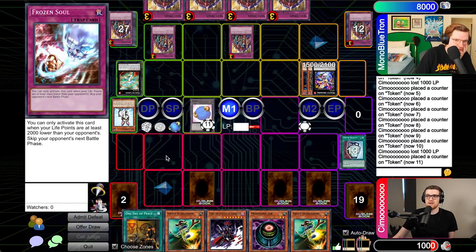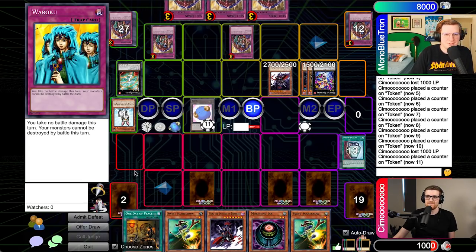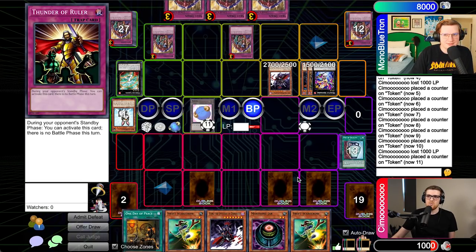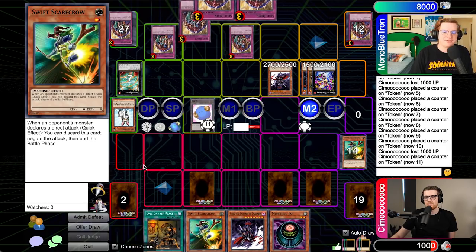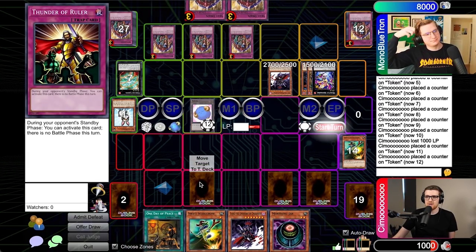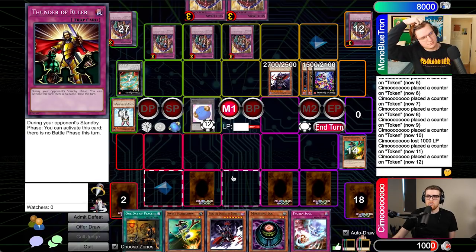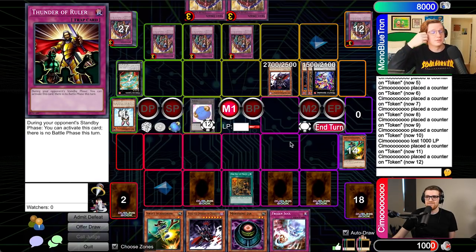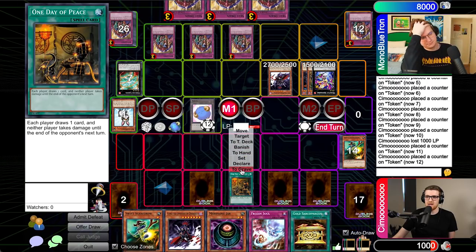Turn 11 on Countdown. I'm going to Tribute Summon Gores. Still with you. We'll try for it. I will Scarecrow. I'll set one. Back to you. All right. Turn 12 on Countdown. I have nothing else here. I will draw. One Day of Peace. Oh, God. Yep.